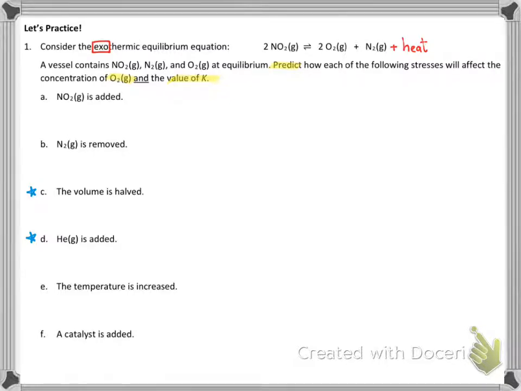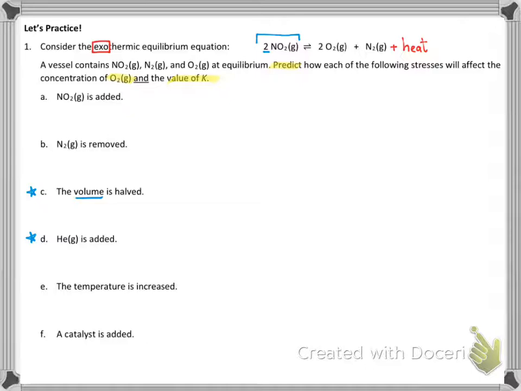So remember the idea here. It says for C, you have halved the volume. You've basically made the container smaller. If you change volume or pressure, the first thing you need to do is figure out, are there even any gas particles that are going to be affected? Do I have gas particles? Well, yeah, turns out this entire system is made out of gas particles. Then you have to figure out where the most gas particles are. How many gas particles do I have as the reactants? How many as a product? Well, it turns out you're literally just counting.